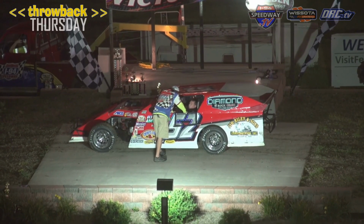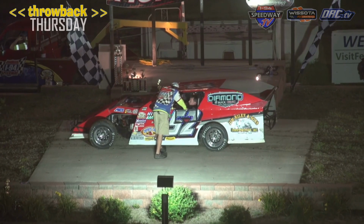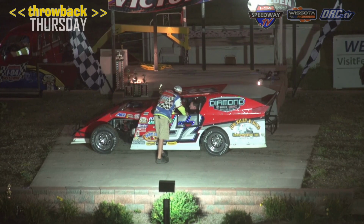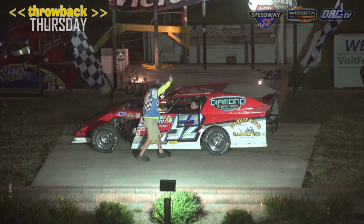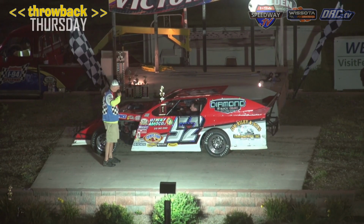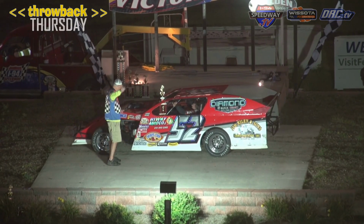Again, like I said, I think this is probably his 18th year of racing now. It just seems like I remember yesterday when he first came out and I met him for the first time, and this young guy was talking so good. But he's a heck of a race car driver, a lot of championships, and one of the truly great ones again here tonight at I-94.